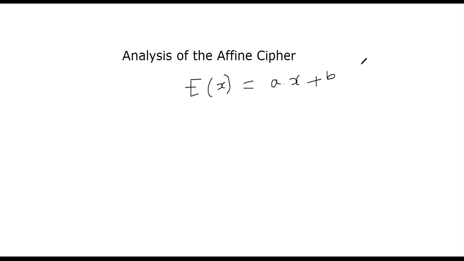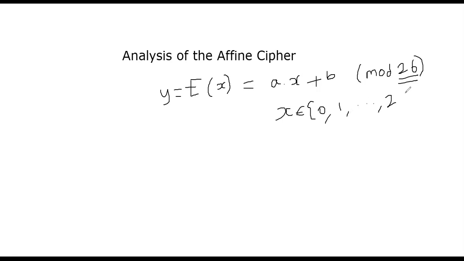Okay, we do this mod 26 if you are working with English alphabets, right? English alphabet letters, there are only 26. Otherwise, you can select whatever number you like according to the alphabet set that you're working with. Let me call this Y, okay? So X is your plain text. You multiply X by A and add B and mod 26. To be more precise, X belongs to the set 0 through 25, okay? 0 means A, 1 means B, and so on. And you send Y to the receiver.